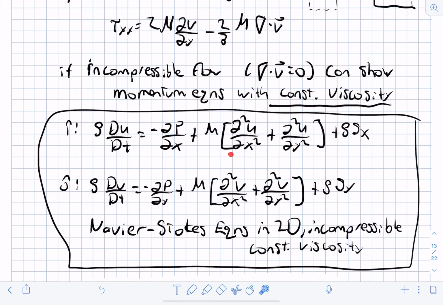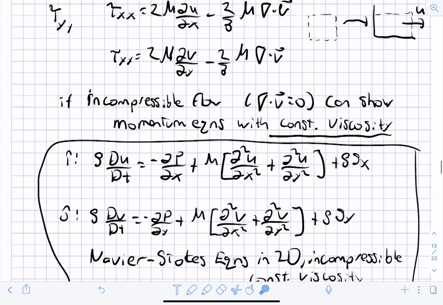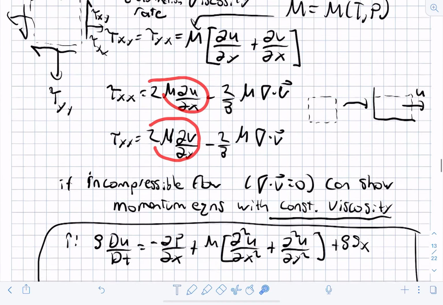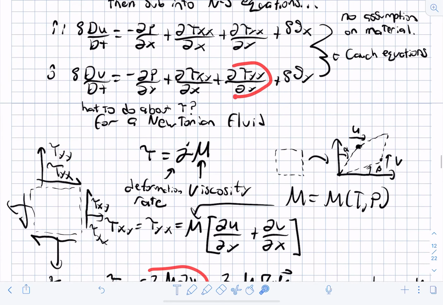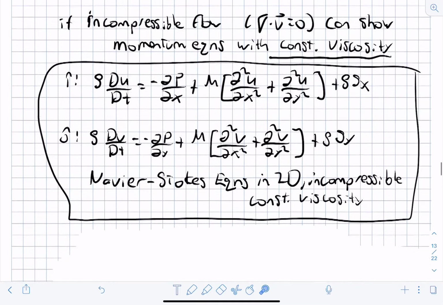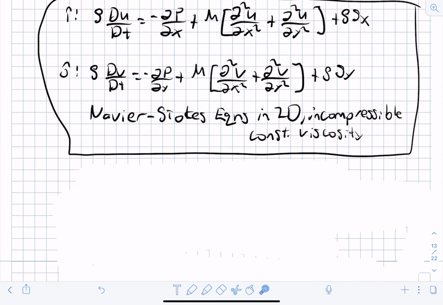Okay, and now these are truly the Navier Stokes equations, because these 2 terms come from applying the divergence-free condition, which is the divergence of v equal to 0, and substituting the viscous stress into our generic governing conservation of momentum for a fluid element. And we can write this in vector form. This is valid for 2D Cartesian. Actually, I should say Cartesian.